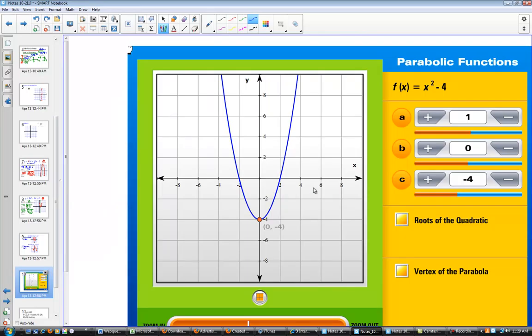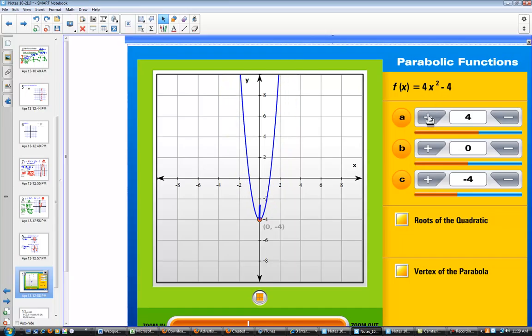Okay? This is something that's pretty cool. I want to show you in class, but this is just changing the equation over here. You can see how if I make that a bigger A value, it stretches it. See that? If I make it negative, see how that flipped it over? But I'm going to try to make this as close to the parent graph as I can. Alright, so we're going to have one of those and 0. So there's the parent graph.